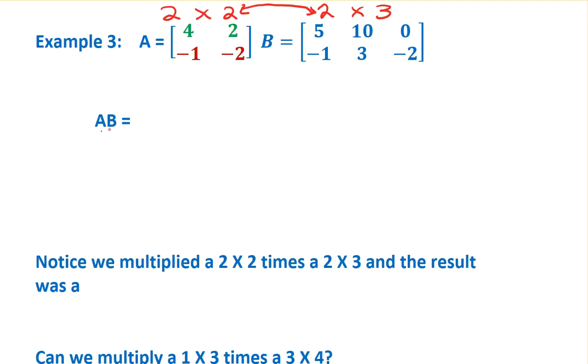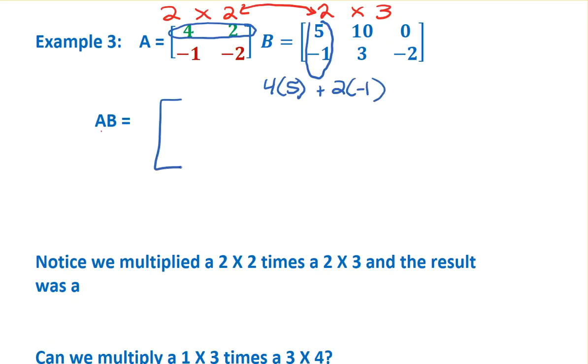When we're asked to multiply, we're going to take this horizontal row and we're going to pair it up term by term with the column, and then we're going to add up the results. So I'll show you what I'm doing for the first one. We're going to take the 4 in the first position times the 5, and then we're going to take the 2 in the second position times the negative 1. So we'll have a 20 plus a negative 2. So our first result will be an 18. And then we're going to do that for every row times every column.